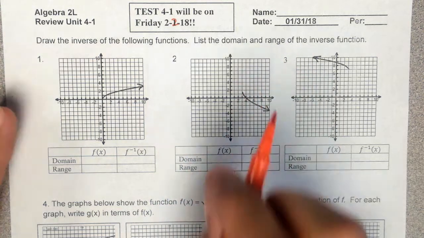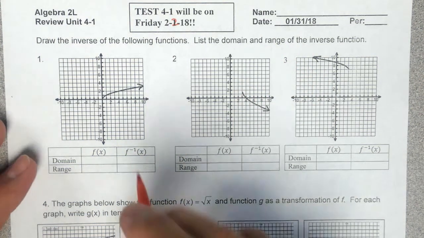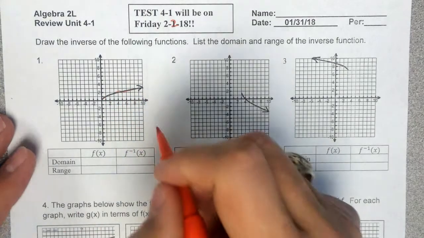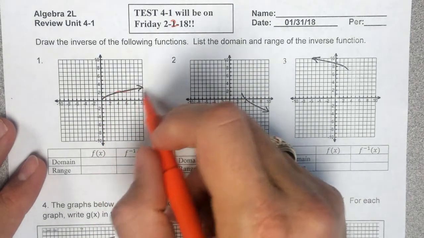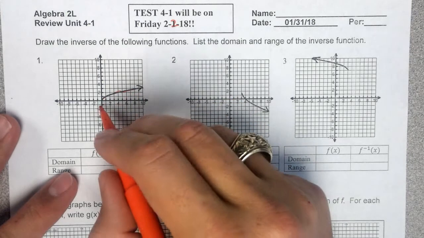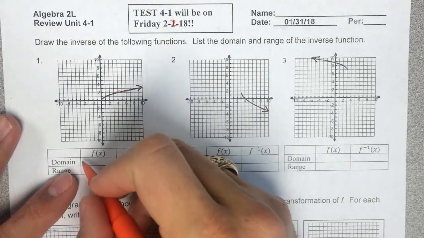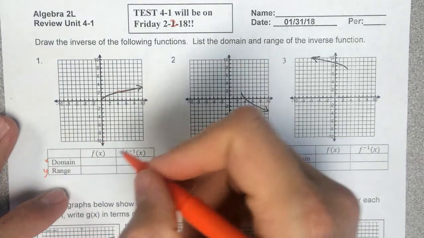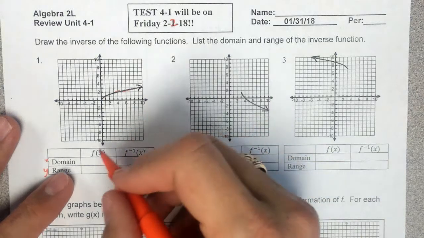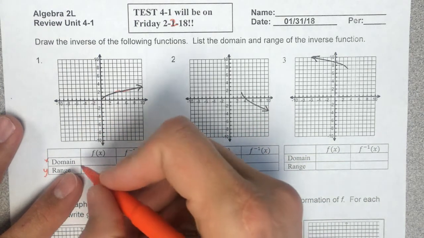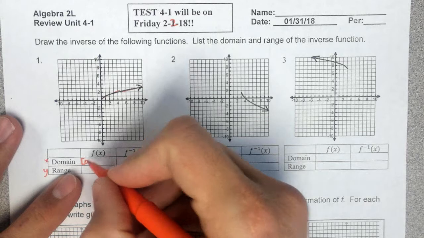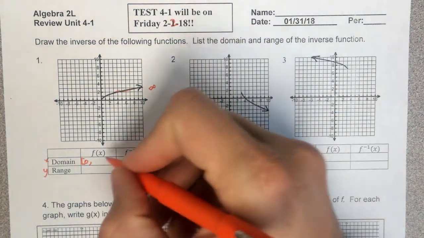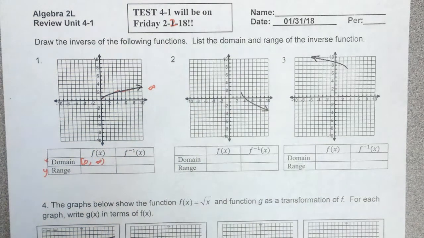Alright, so for the domain and range of my original function here, this function is the square root of x. This is our parent function for the square root function. My domain, we're going to list from the smallest to the biggest. My domain is x, my range will be y. So for my function given, my x values start at 0, so we include 0. And the arrow says it goes on forever to infinity. So that's 0 to infinity.